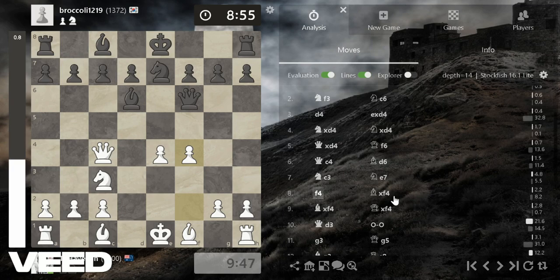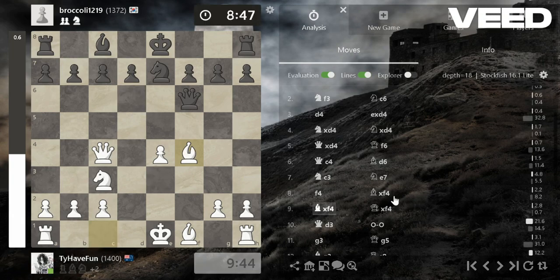Now, my intention here, I know the eval bar just dropped a ton, but my intention here was to play f4 and e5, but I lost a pawn, and I didn't count. That's on me. I didn't count my material. I didn't count anything. So I took the bishop, and he took my bishop, obviously. I played queen d3, which I thought at the time wasn't a bad move, but as you can see from the evaluation bar, it's minus 1.3 now.